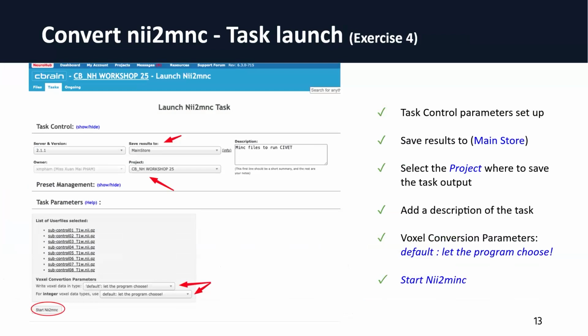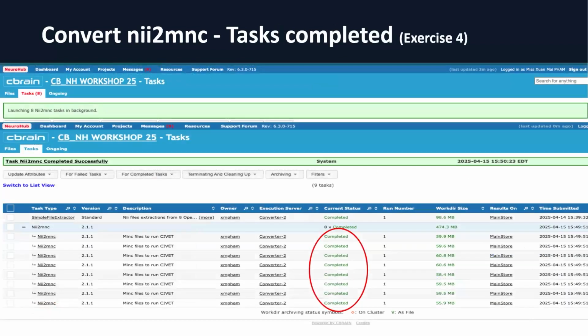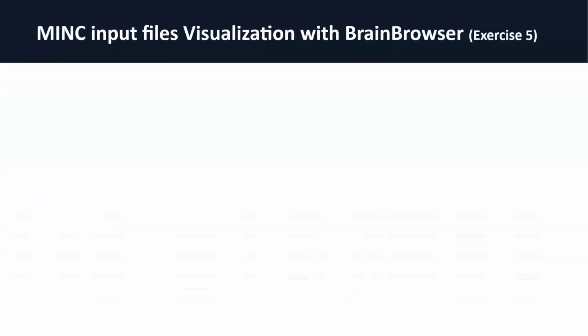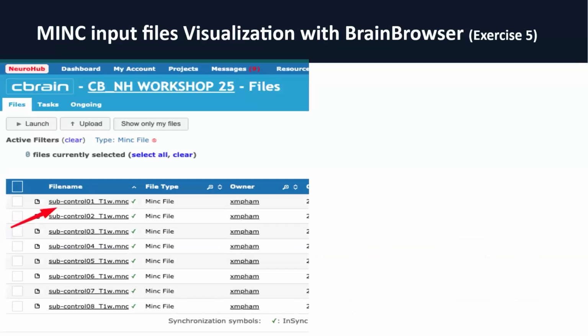Okay. So now the tasks have been launched. Depending on the time, they should be completed, or running or pending. Well, as long as it's running, it's good. Once it's completed, you will see in the current status the file available in the files like previously. So all the MINC files are available in your files.